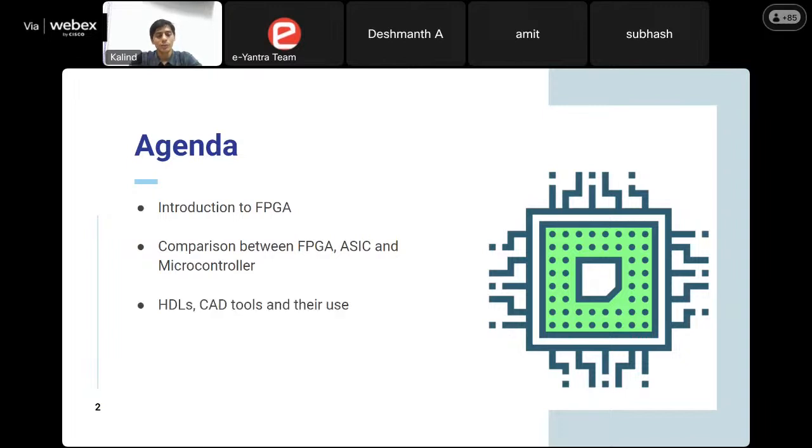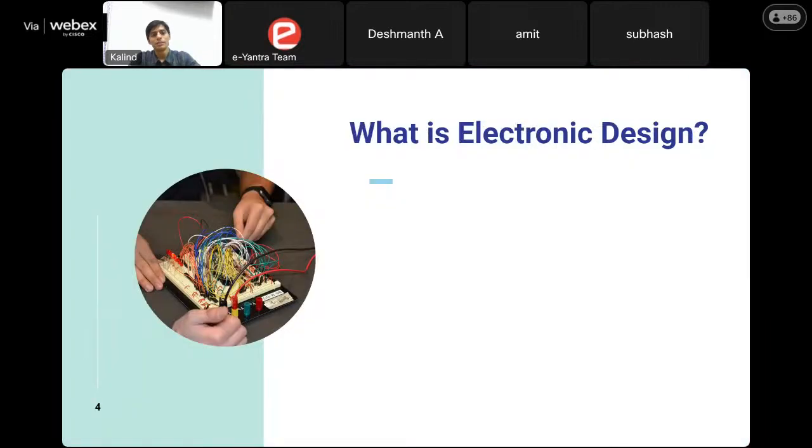Then we'll talk about the languages or scripting tools and some CAD tools through which we program the FPGA and what its use is. At the end, we'll talk about some applications of the FPGA, and lastly, we'll show a small application. So let's begin.